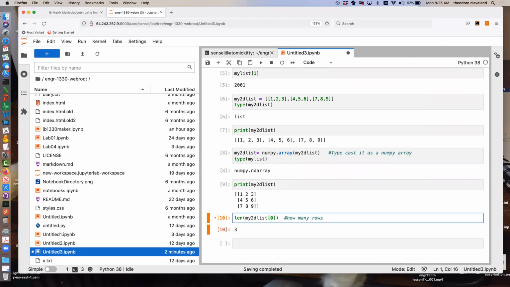So if I do that, I'm asking it to do the same thing. If we specify the axis, oh, I bet you I may get a purple box. Okay, it did work. Sometimes I get the pink box because I'm not thinking when I'm typing. So that's telling us how many rows there are.